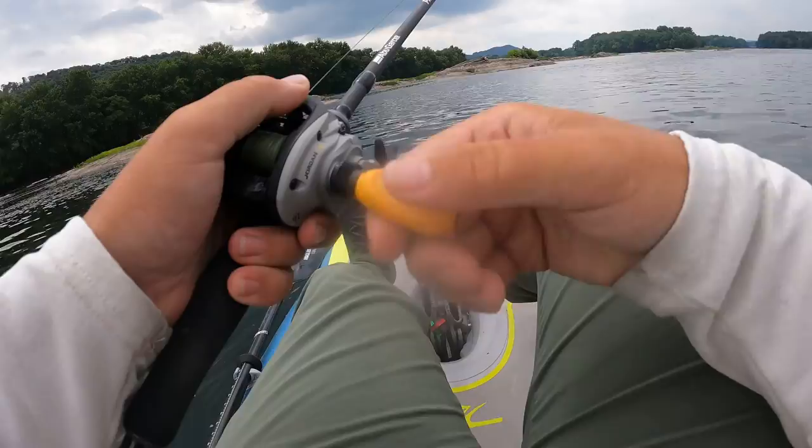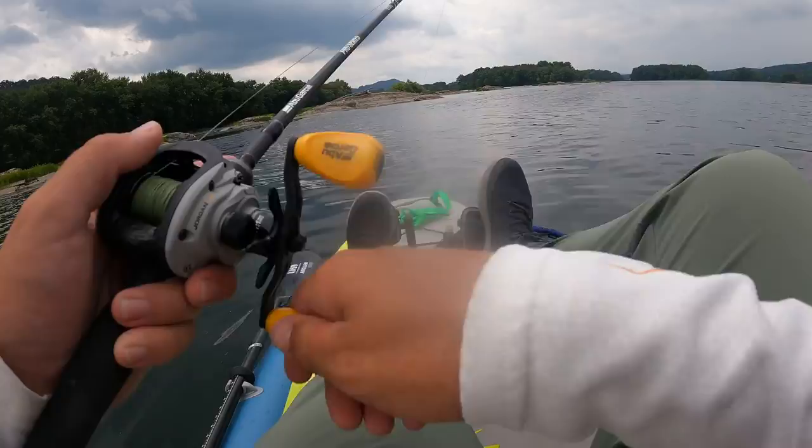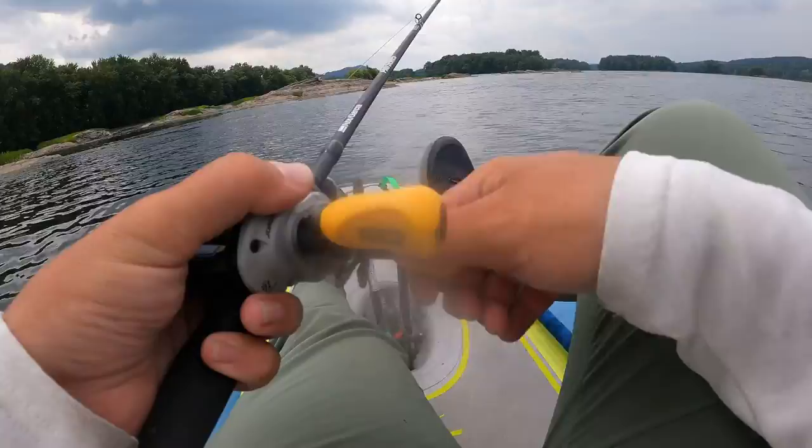So I found a pretty unique area, at least for what I've been used to looking at. It's a much deeper water. It's probably 5-6 foot. Bigger boulders that are exposed. And a lot more trenches for these fish, I think, to hold in. So I'm going to take my time going through this stuff to make sure I'm giving it due diligence. And well, that right there looks like rain.